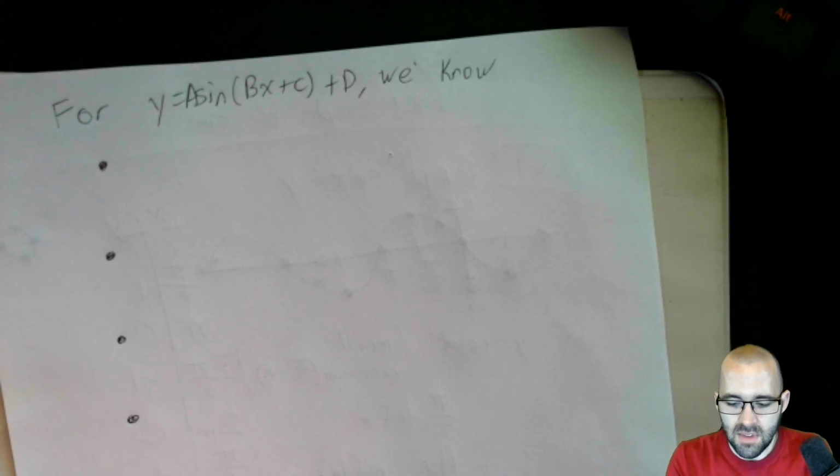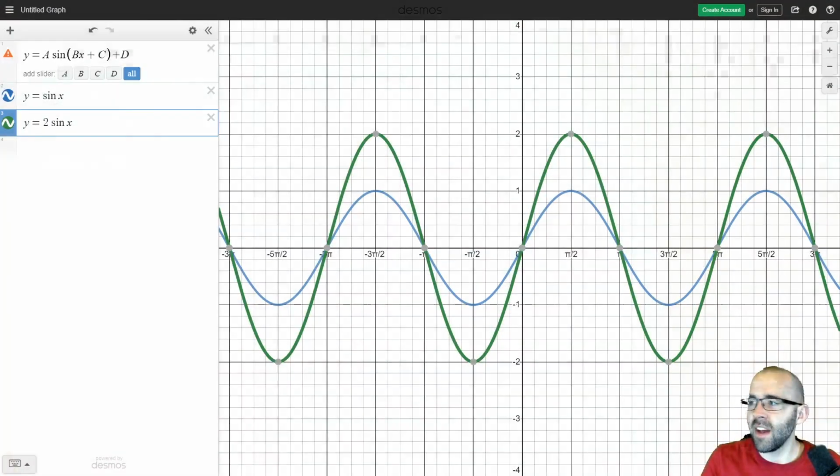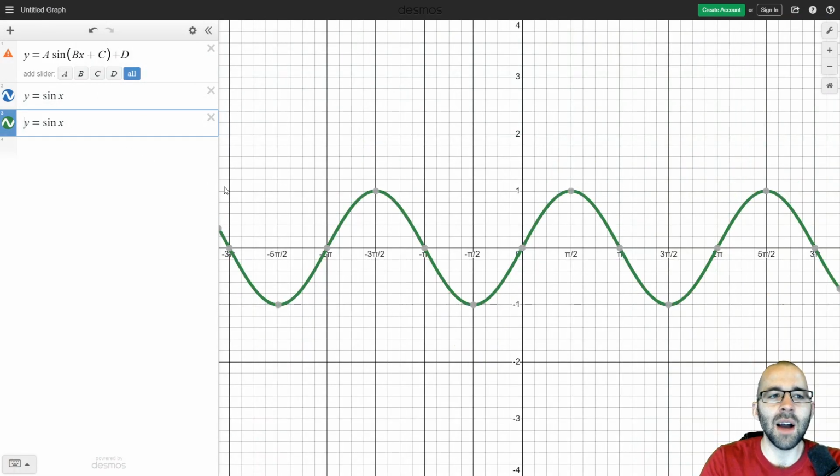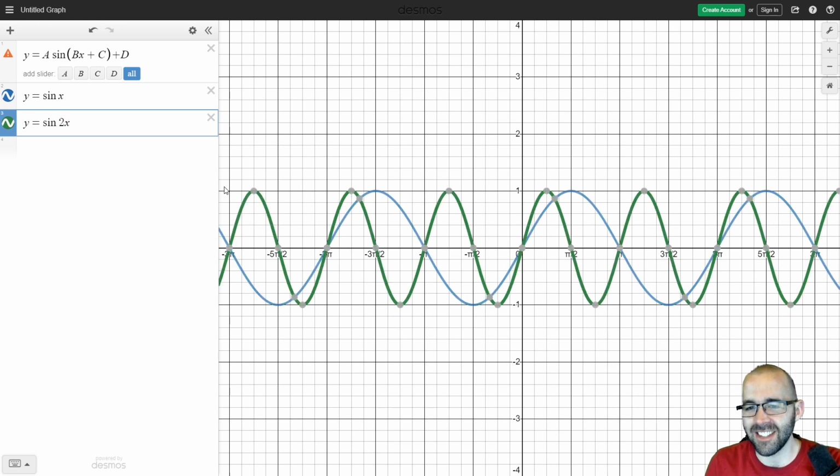So I lied to you, by the way. I want to go in the order of my notes. My notes were written that way for a reason. We're first going to talk about what happens if I put a 2 on the inside of the function, not the outside. You'll see that this green graph oscillates much quicker. In the blue graph, it took pi before we got back to 0, but in the green graph, we get there twice as fast, at pi over 2. In fact, we get everywhere twice as fast as before. Twice as fast is the 2.